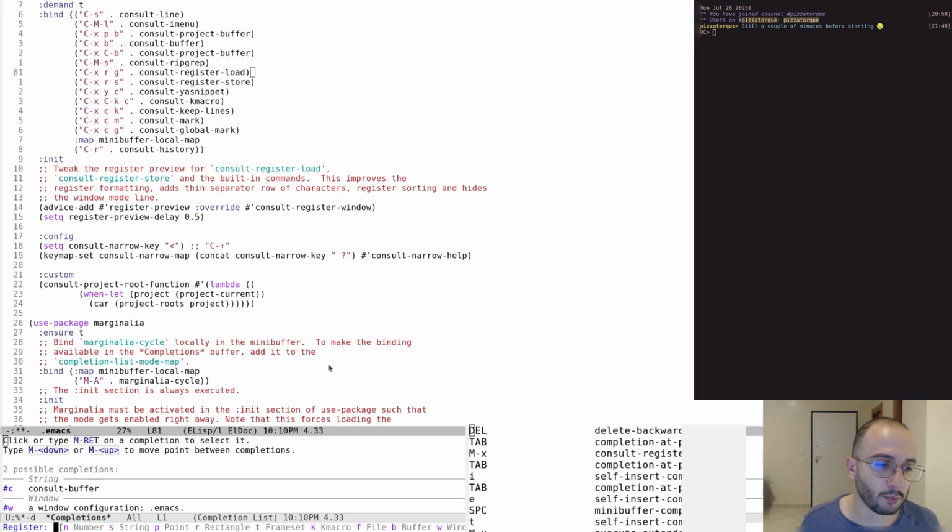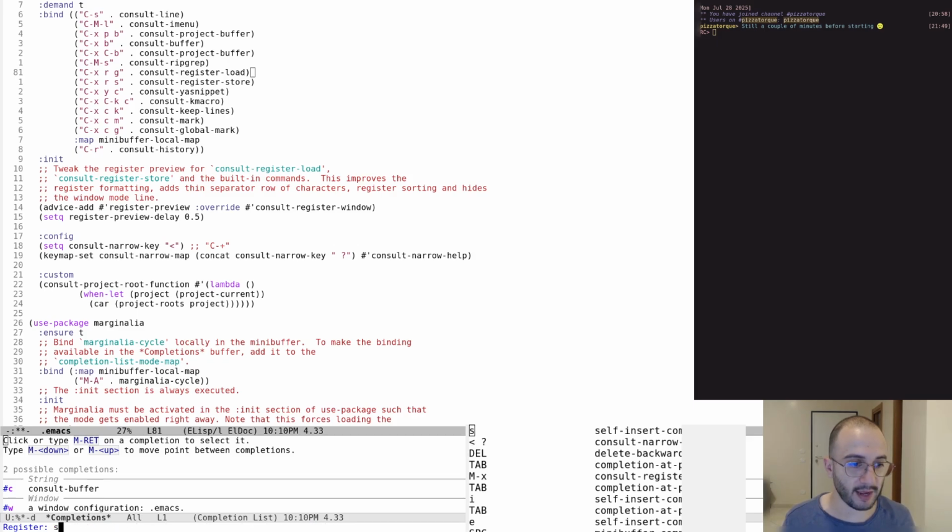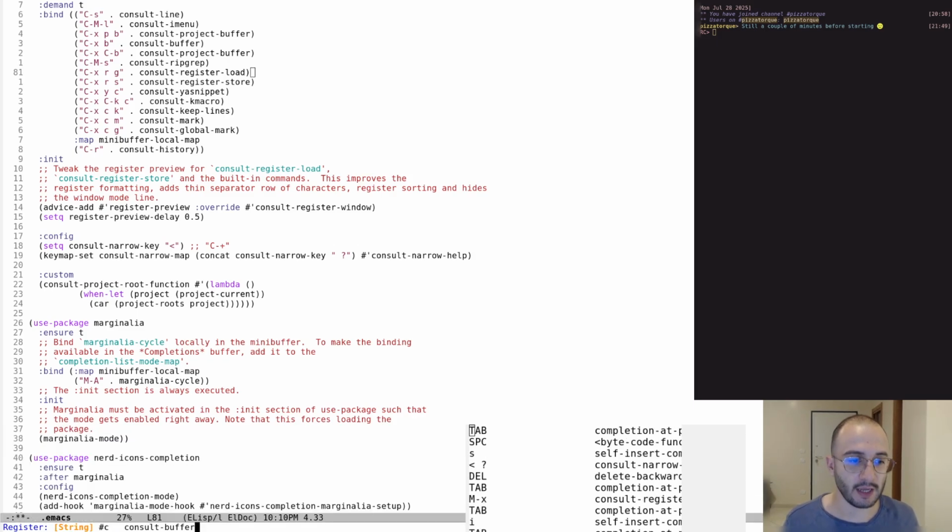So let's see. I want to add. No, actually, I want to execute the C, right? So what I can do is, since it's a string, do S space and filter by string, and I will have only one completion, which is this one. By the way, maybe you notice you can follow along with the key bindings from here. Let me go over with my mouse. Yeah, from here, right? This little square thingy.